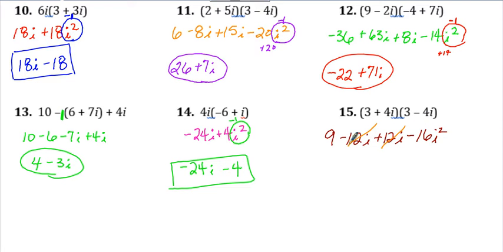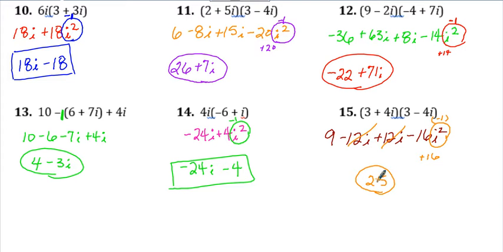Now we're left with a 9, and what did I say we needed to do with this i squared? We need to completely replace it with a negative 1. Negative 16 times i squared, or negative 16 times negative 1, turns into a positive 16. 9 plus 16 is 25. And there's no i components left, so we're simply left with a 25. Notice what happened here. 3 plus a 4i times 3 minus a 4i meant that the inner terms cancel, and we're left with a real number. We had two complex numbers with imaginary components, and now we have a real number.